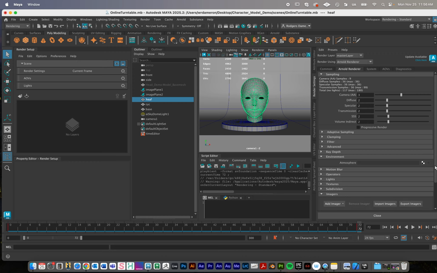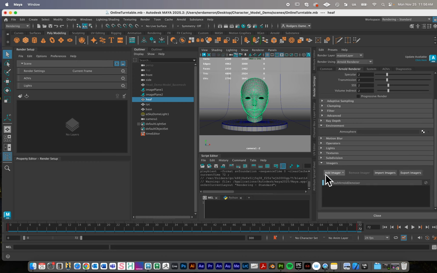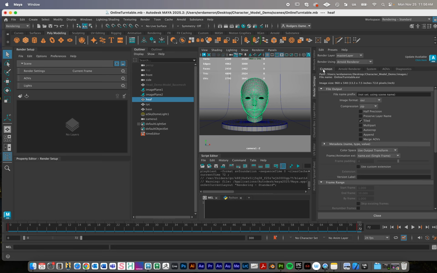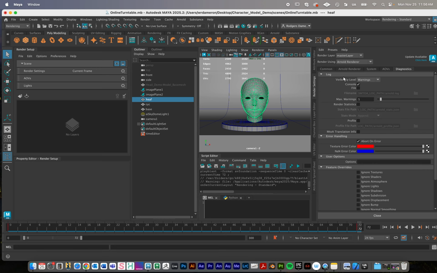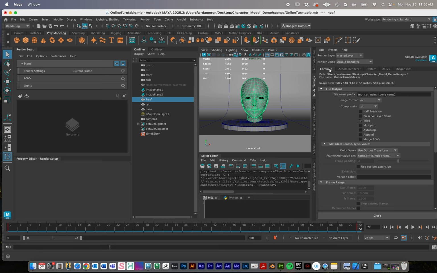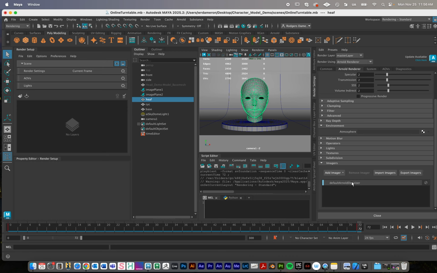Under imagers, you just want to make sure that a denoiser is turned on right there. That's a good thing to double check: Arnold Render, and under imagers, make sure there's a denoiser turned on. Otherwise, your animation is going to come out really grainy. In this version of Maya, that's on there by default. But if you're on an older version of Maya, or if your settings are set up incorrectly, this is Maya 2025, then that could be a big problem for your render. So just double check that. Again, Arnold Render, imagers, make sure there's a denoiser. If something shows up right there, don't touch it, you're good to go.